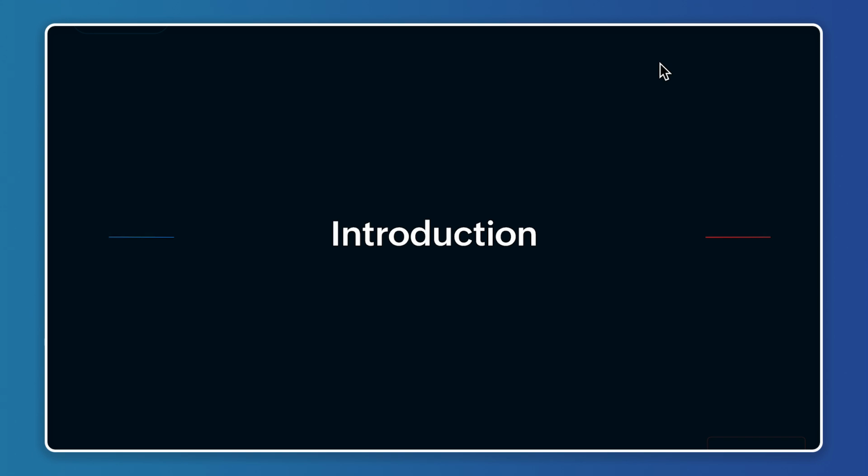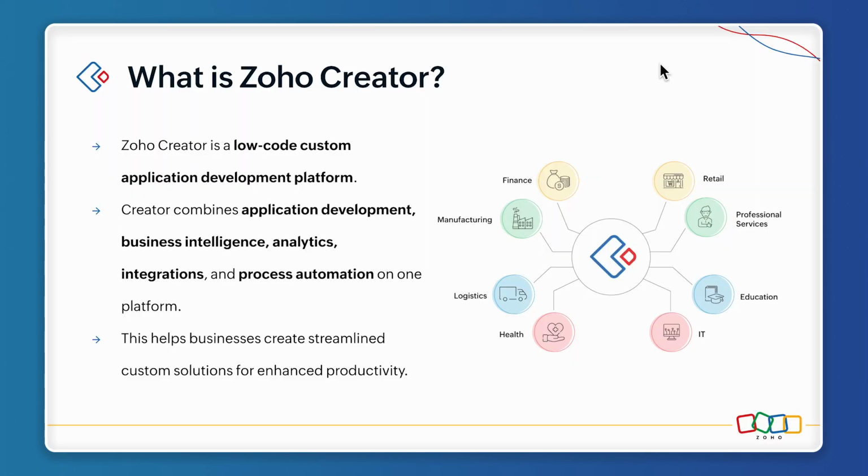Let's get started with the introduction to the session. I'll quickly give you an overview of what Zoho Creator is. This is for people who are new to the session and new to Creator as well. Creator is not only a custom application development platform, but a combination of application development, business intelligence, data analysis, and integrations with other solutions as well. Everything is combined in one platform. This helps you streamline business processes and increase productivity in an enhanced manner.